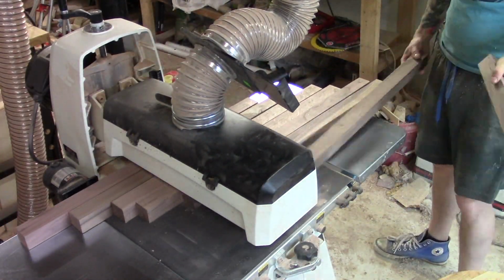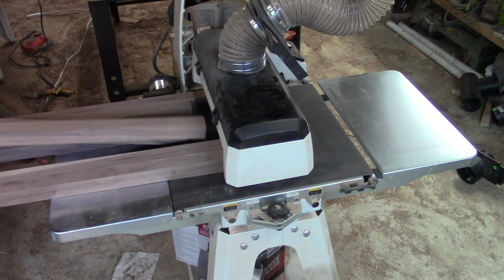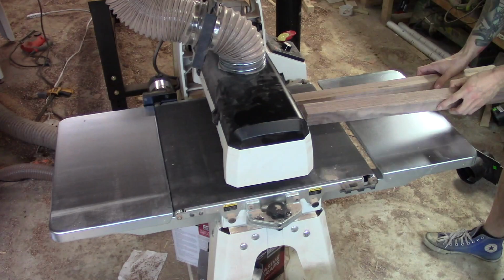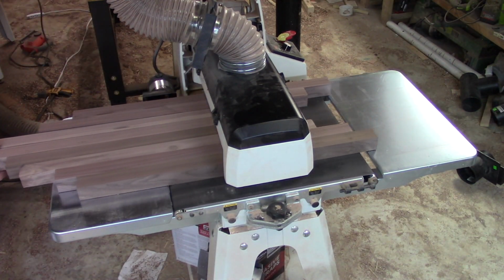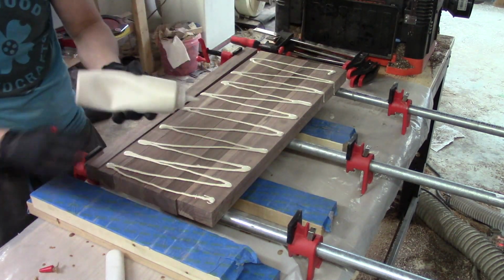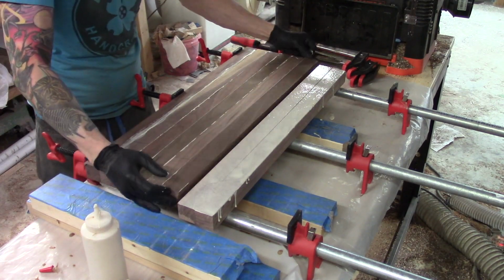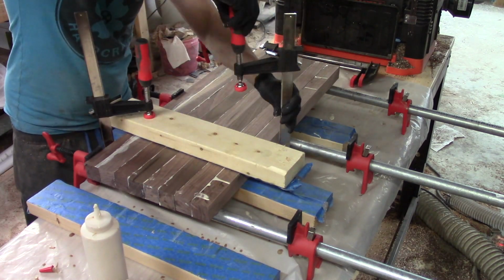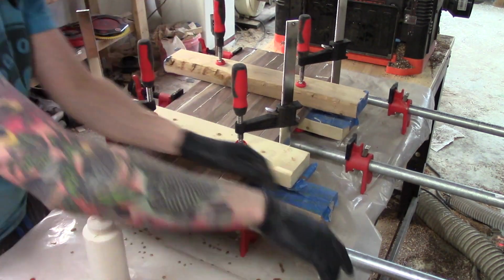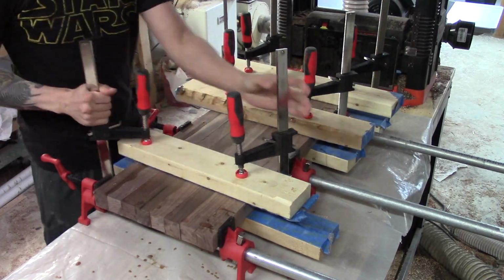Then I used my drum sander to clean up the cut surfaces so they would glue together cleanly. I shuffled the strips randomly and glued them together. I used cauls to keep the strips aligned and then clamped the strips together into a panel. The next day, I removed the clamps.